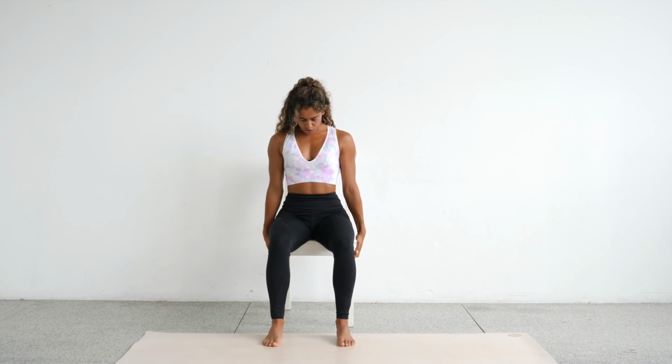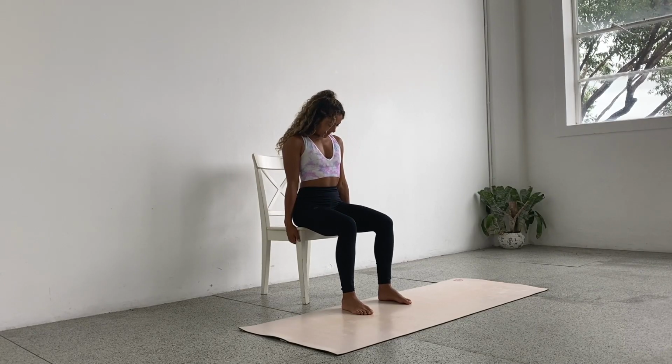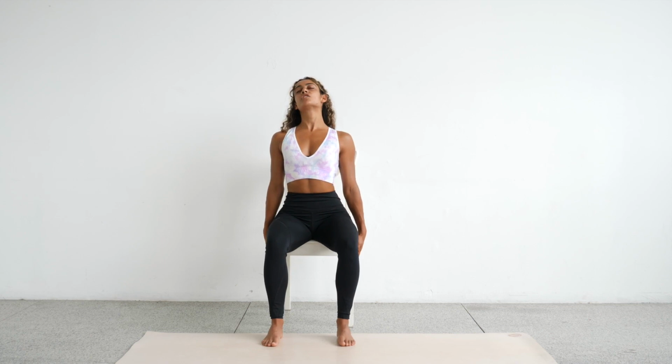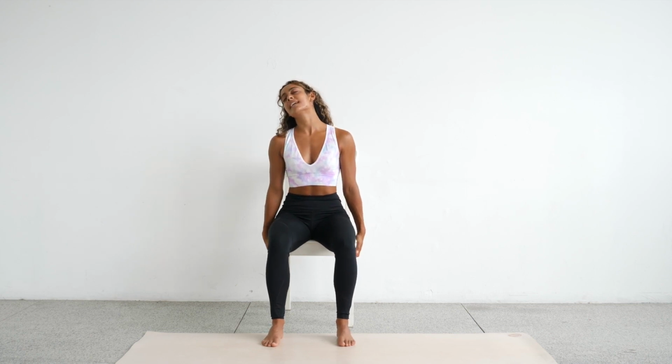What we're gonna do is drop the chin to the chest, and then we're gonna take the chin around to the left side, the left collarbone, and then we're going to drop the ear towards the shoulder as the chin turns to the front. I'm then going to begin to drop my head back all the way around. I'm trying not to move anything else in my body as I take it around to the other side.